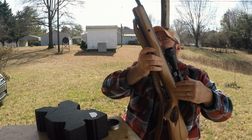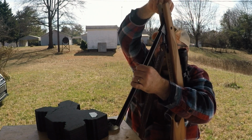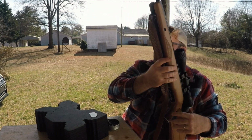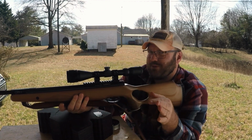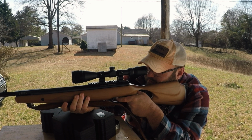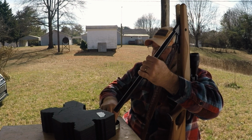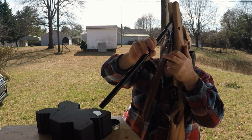So still low. I've been adjusting on this scope, and it's one of those that it's looking like you can move it a bunch and it doesn't actually move it. But that shot, I just adjusted the scope, so maybe that shot will move the scope. So if the rest of the 4 shots are really close together, we're not going to count that first one. Now we'll count it. I do have a Hammers scope that's on my Diana 22 right now that might be going on there.